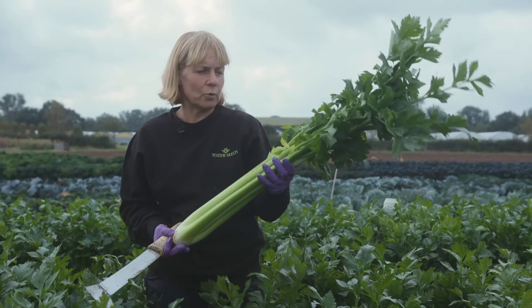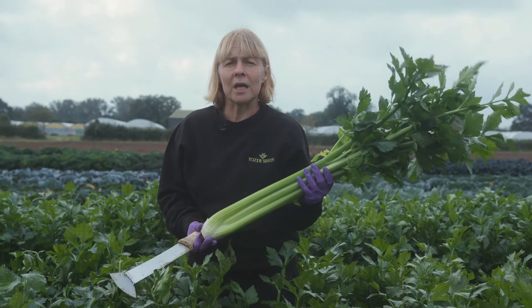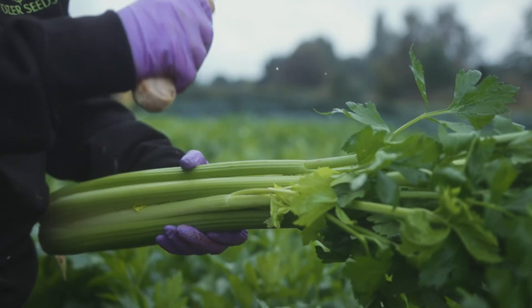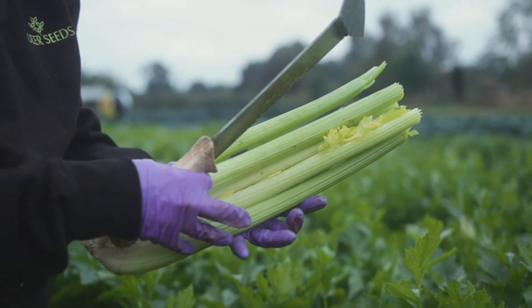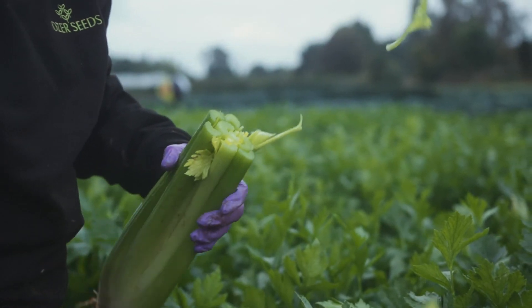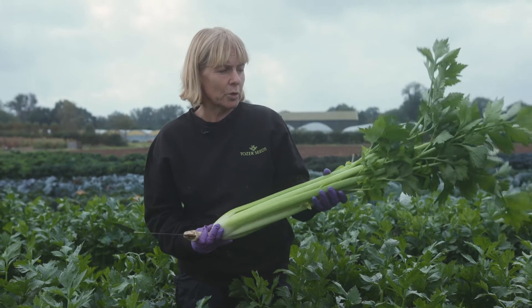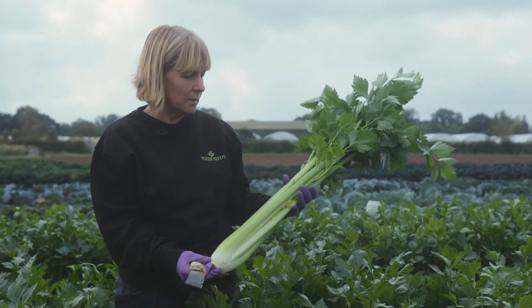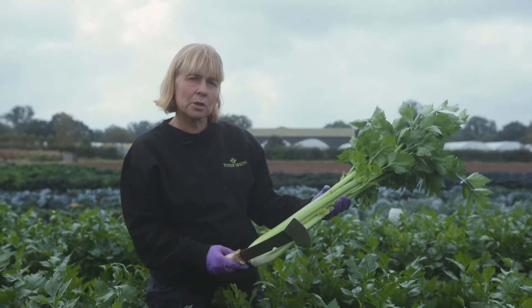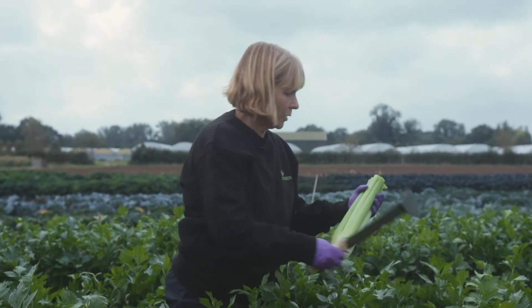This variety is TZ 3540 and it's called Hudson in America. Another area of our research focus is breeding for resistance to Fusarium Race 2 and Race 4, which is prevalent in California and Michigan and we believe in China too. The California Celery Research Advisory Board runs independent trials every year, and we've just had the 2019 trial results released in which the Tozer varieties were in the top three of the top six varieties. So we've got some very good Fusarium-resistant material coming through and these are now on trial in America. This variety has also been trialled in the UK and in Spain. It's a nice tall dark green variety, again taller than 35 centimetres, so it can be cut for the American market or for the UK and Spanish market as a prepack.